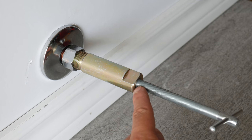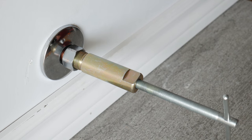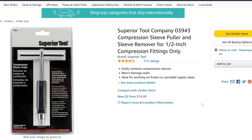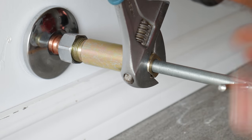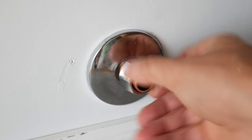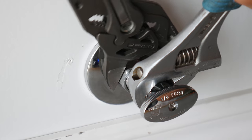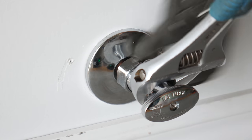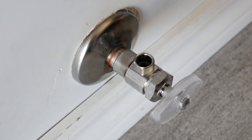Something I like to do is oil the threads on the puller to keep them from wearing down prematurely — this really helps keep the tool working properly for a long time, especially if you do this type of job often. These gadgets are inexpensive, only about $15, and can be bought on Amazon or at your local hardware store. To use it, just push it against the face of the pipe, thread the nut on, and turn the handle. This will slowly pull both off without damaging the stub out. To reinstall, make sure your escutcheon plate is on, put the nut on, then the ring, and apply light pressure on the front of the valve while first tightening. Use two wrenches to send it home. I always prefer under-tightening — if it drips, just tighten a quarter turn, as they can be damaged if over-tightened.